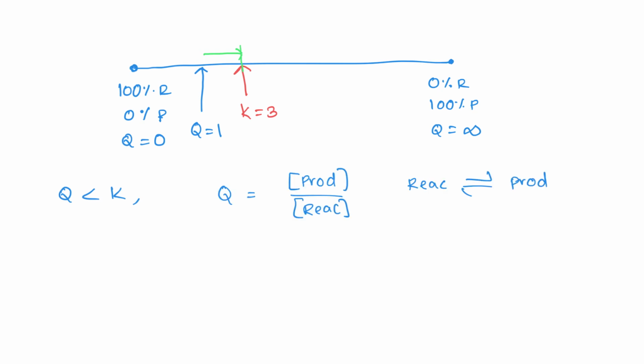Since Q describes the ratio of products to the reactants, that is, the products are in the numerator and the reactants are in the denominator, to increase the value of Q, the concentration of products, that is the numerator, must increase and the concentration of reactants, that is the denominator, must decrease. Which means the rate of the forward reaction must be faster than the rate of the reverse reaction, and the reaction overall moves towards the right-hand side to reach equilibrium. So the correct option is option A.